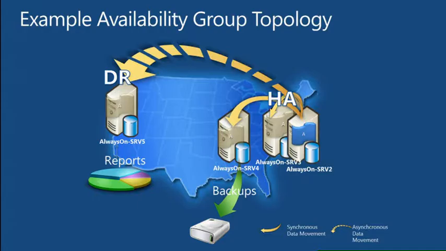Again, setting the context, this is how a traditional availability group topology looks. You can see on the right side, imagine that's the state, we have the primary. In this case, it is AlwaysOn server 2, right? And then that primary has a local secondary called AlwaysOn server 3 for high availability. So if my primary fails, I want to automatically fail over quickly to that secondary in the same data center.